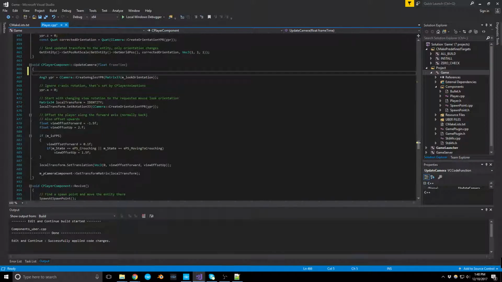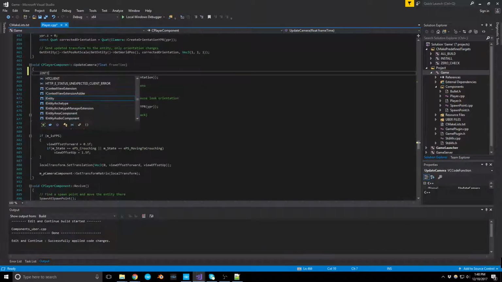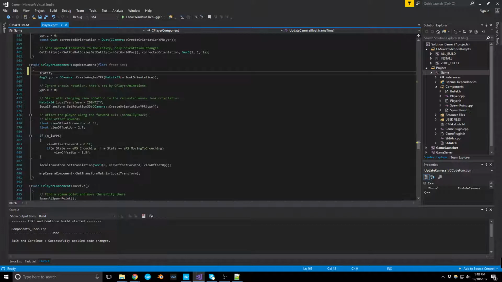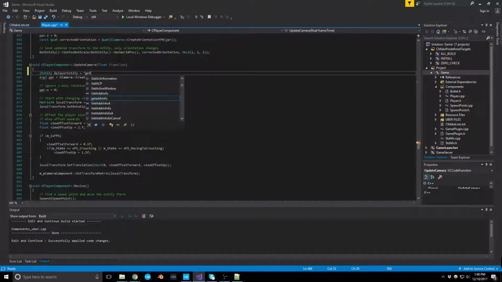So this is going to be just an entity, and it's going to be player. I'm going to name this player entity, which is equal to a pointer to get entity.